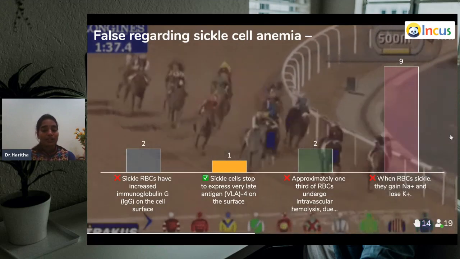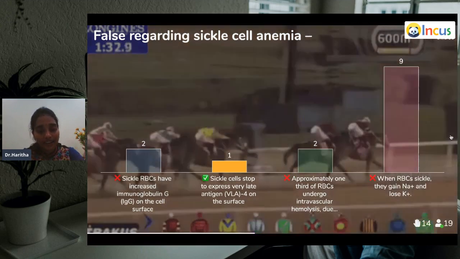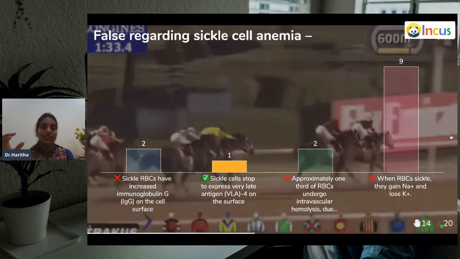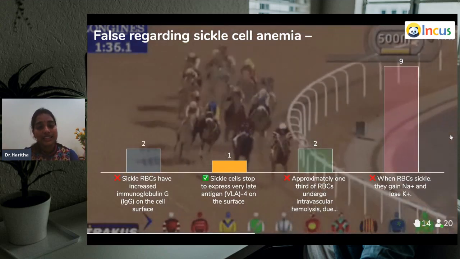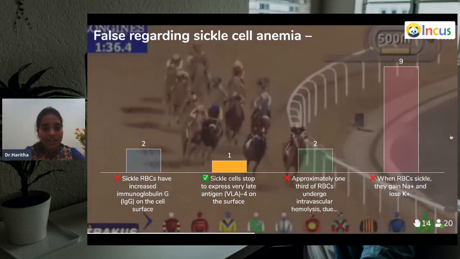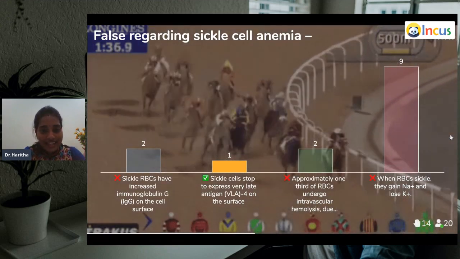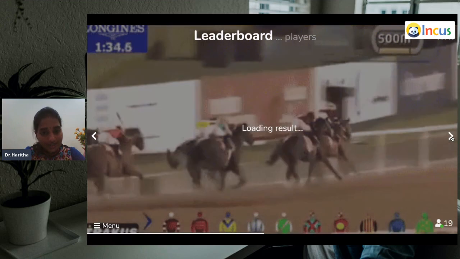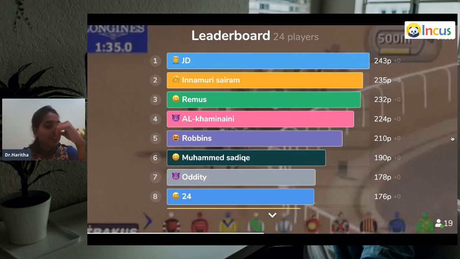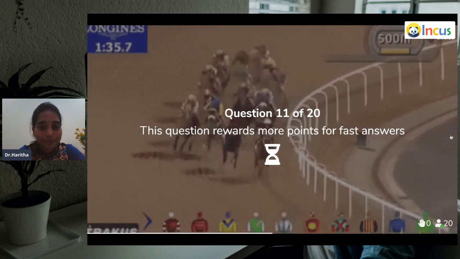And what happens? The molecule VCAM is upregulated in hypoxia and inhibits the nitric oxide. So inhibition of nitric oxide, which is a vasodilator, what will happen eventually? Because of its inhibition, there is vasoconstriction, and it constricts the vasculature, causing vaso-occlusive crisis. So the answer is B. And sickle cells have increased IgG on the cell surface, yes, and the sodium and potassium are responsible for the sickling.